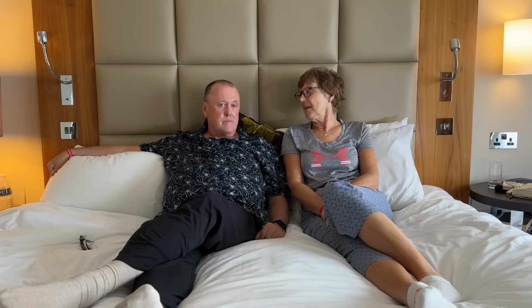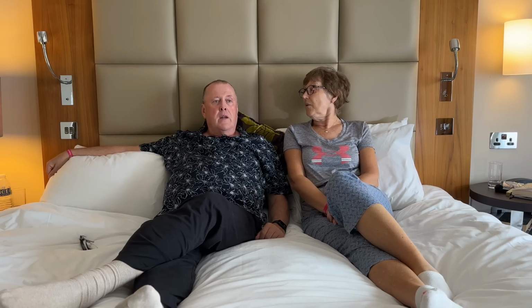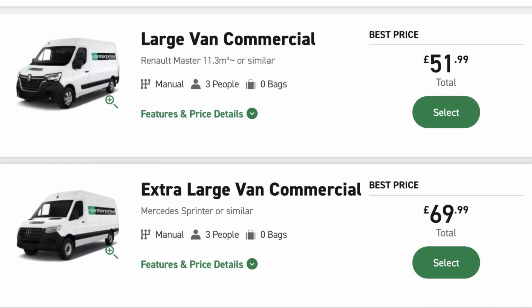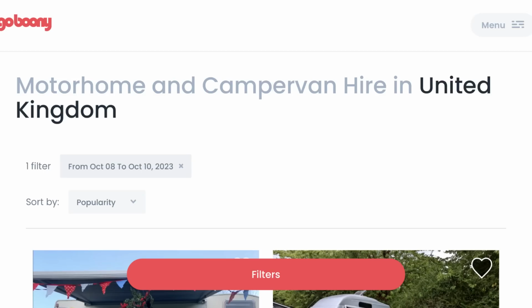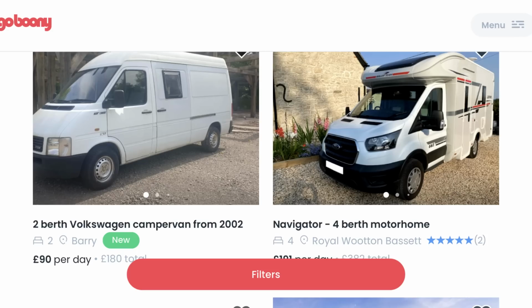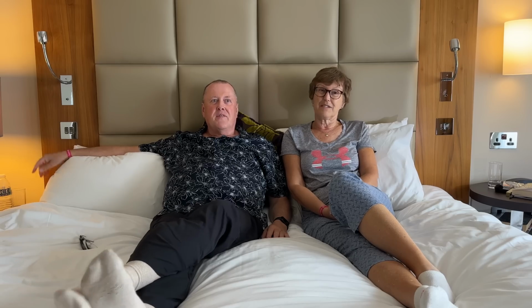Definitely. So we're going to plan on hiring a van, aren't we? We've got two options there. We could hire a 6 metre van to practice, just a cargo van, take it out for the day and drive it everywhere, and get a feel for the size of that vehicle. Or we could go on a site like GoBooney, where people hire out their vans. I don't know if any of our viewers have got vans between 4.5 and 6 metres who'd like to have a review of their van done on YouTube. But if there are, reach out, and we could hire it and try it out.